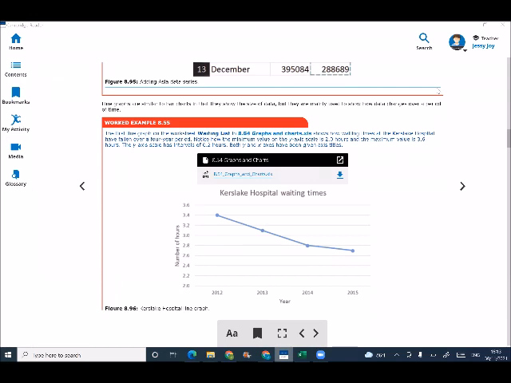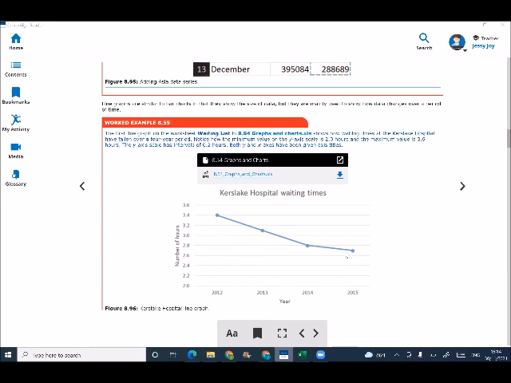A line graph is similar to a bar chart in that they will show the size of the data, but they are mainly used to show how the data is changing over a period of time. So you have time, or you have the years given over here, and you would like to see a trend of how the hospital waiting times have changed over the past couple of years. So this is showing a trend.